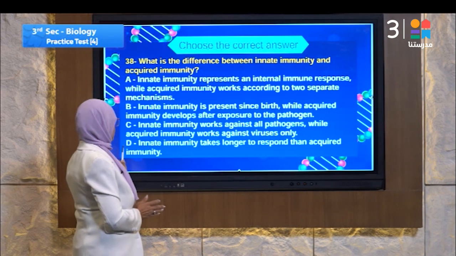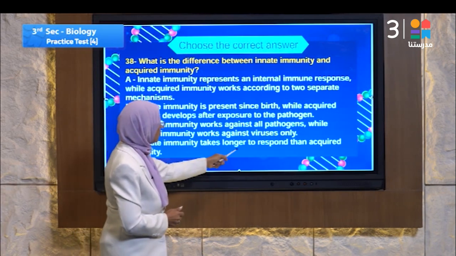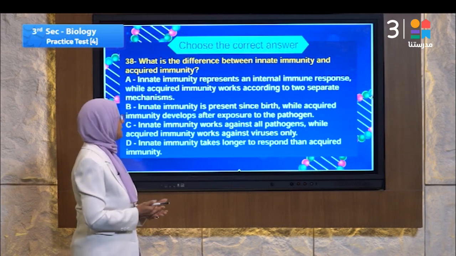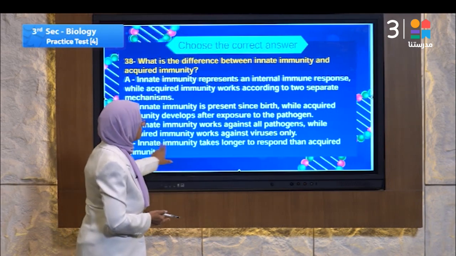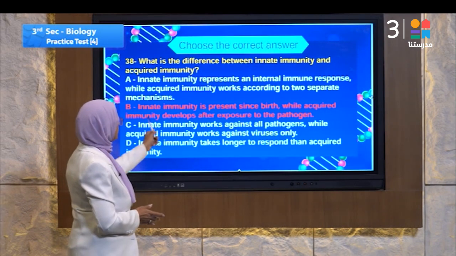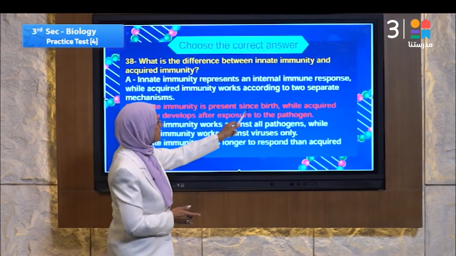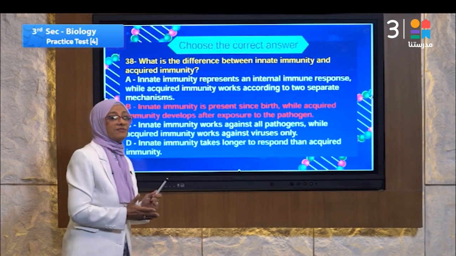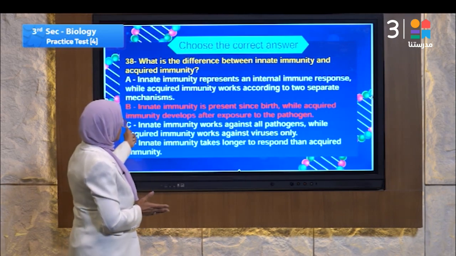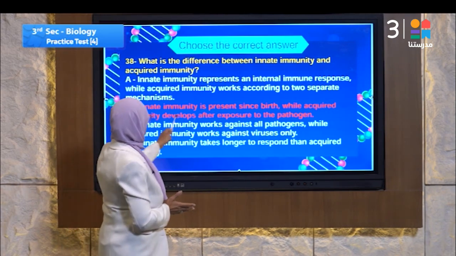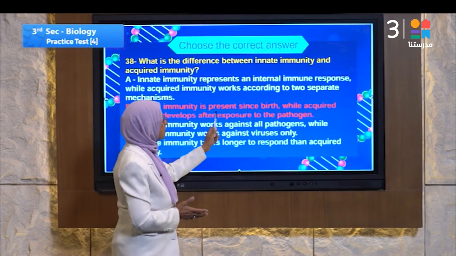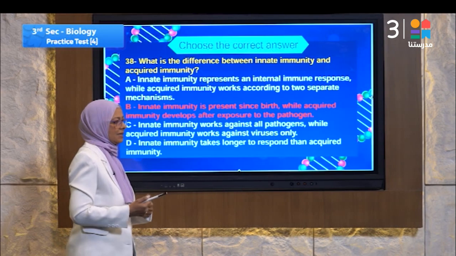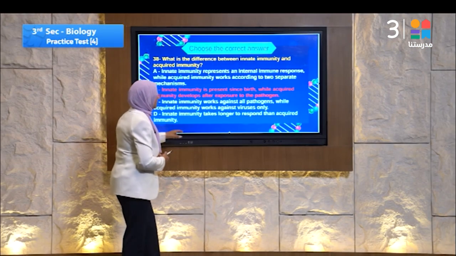No, that's not one. Innate immunity takes longer to respond than acquired immunity. No, the answer must be number B. B, innate immunity is present since birth. That's found with the fetus. And while acquired immunity developed after exposure to the pathogen. That's acquired immunity. I will get it by exposure to many pathogens.